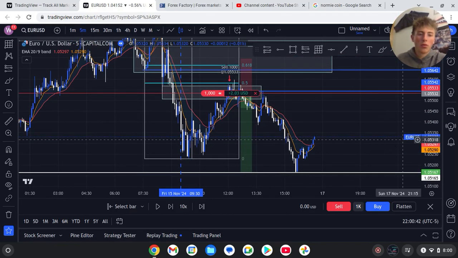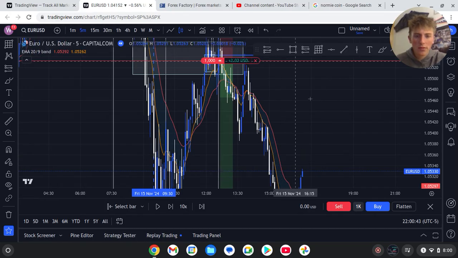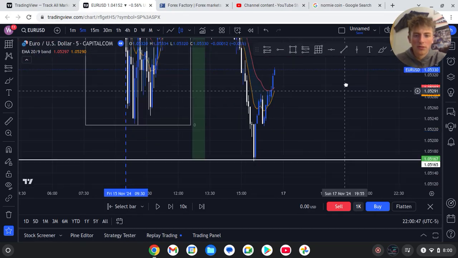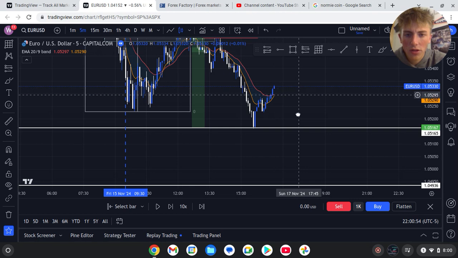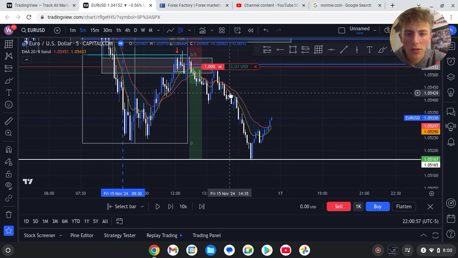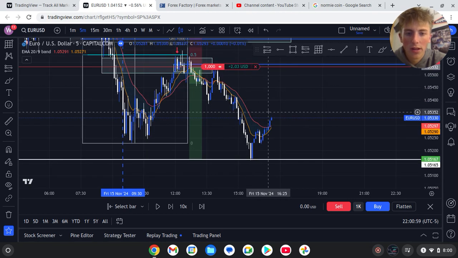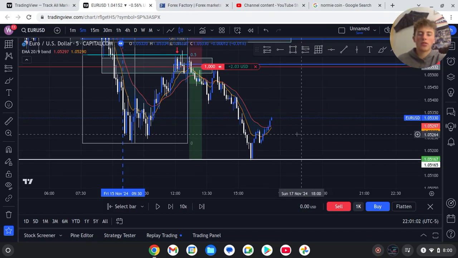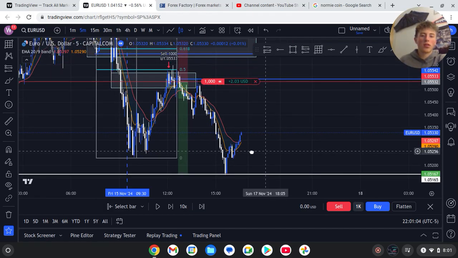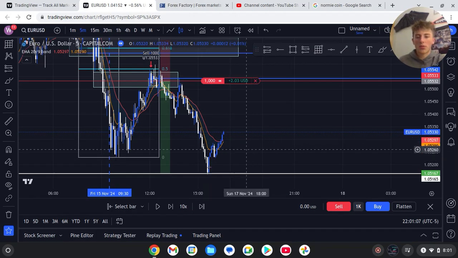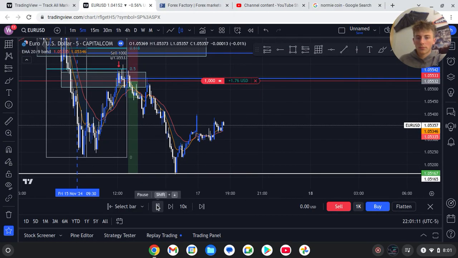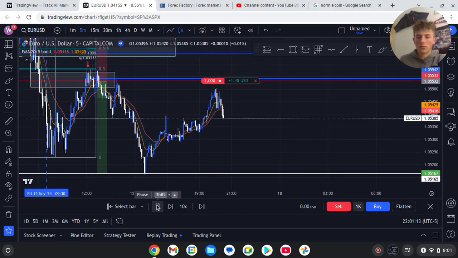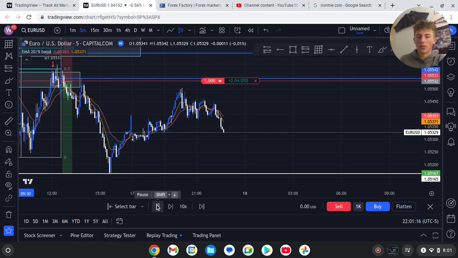So yeah, I would have got taken out of this trade right here by the tick. And even down here, I would have just trailed my stop above the most recent highs that were formed, so I would have moved my stop here, then here, and then got taken out of the trade. If, for example, I just didn't ever mess with any of my stops, I would have hit that take profit. If I had two take profits, we can let this run out and see what happens. Alright, right there.